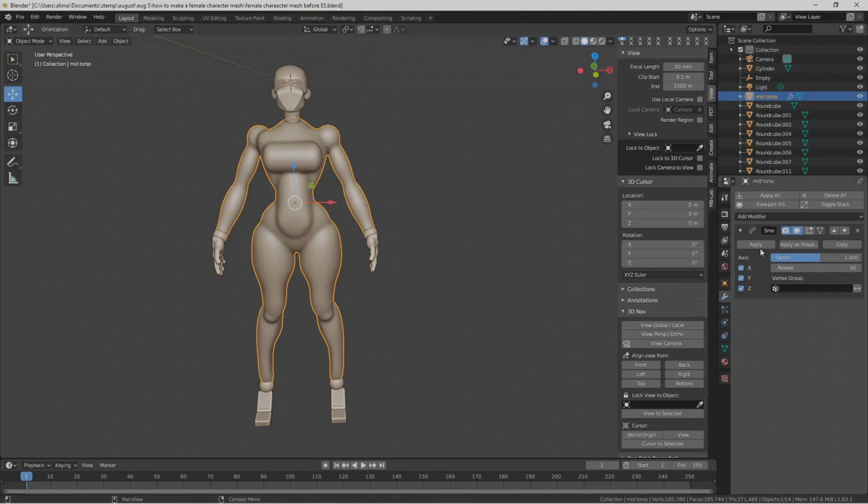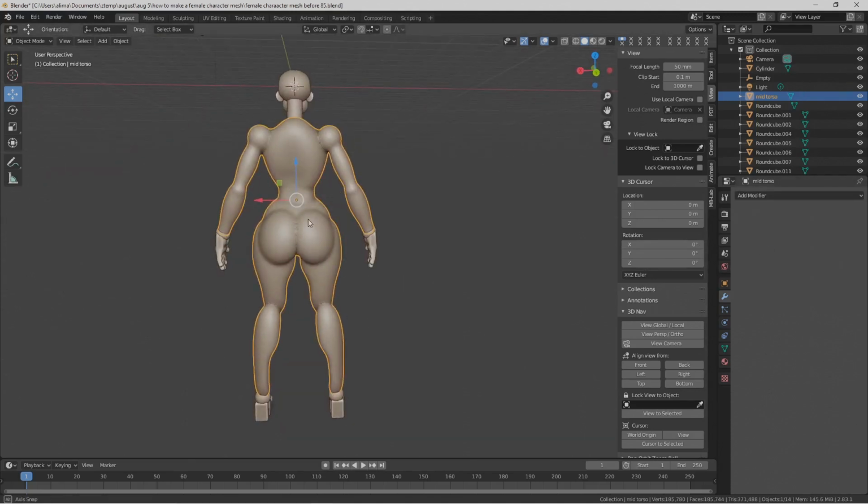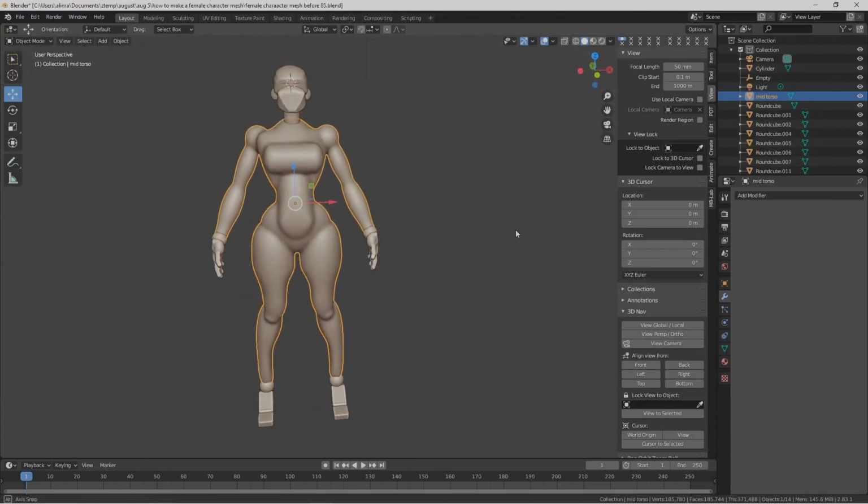So what we're going to do is apply this, right? So we automatically got a bunch of smoothness out of here. And we're probably going to use this smooth modifier a decent amount going forward. Okay, so knowing what I just told you about the smooth modifier, we're going to go to the upper left.